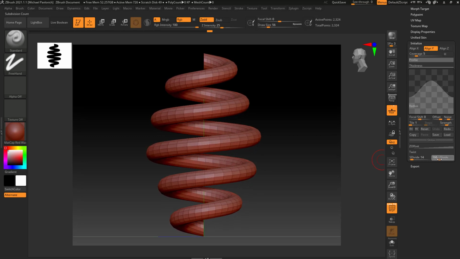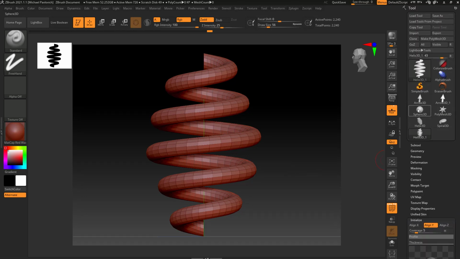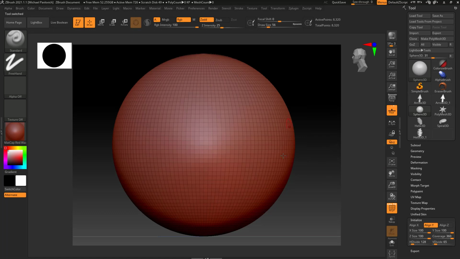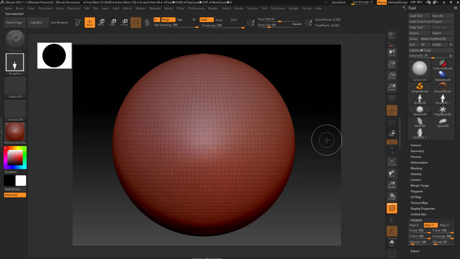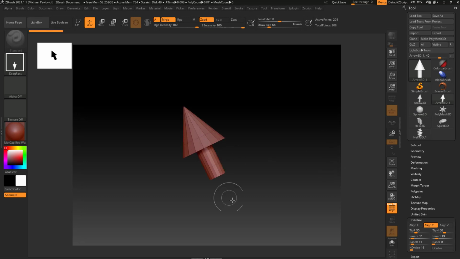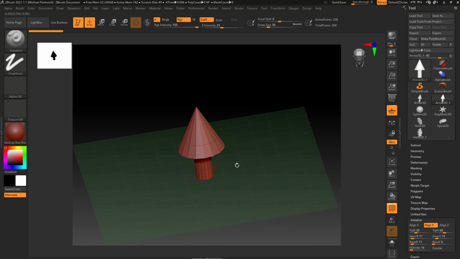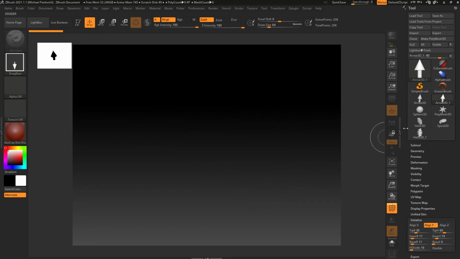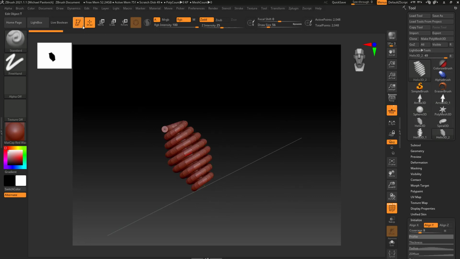So you can kind of fine tune your primitives using these initialize options. If we go back to the sphere and just click on it, it'll go ahead and replace our other object. If you want to practice going out of edit mode and clearing your canvas, you can just go up here, go out of edit mode, or hit T on your keyboard, Control N to clear your canvas, grab another primitive, drag it out. If you don't want to use this one, once you're in edit mode and just like, you know what, I don't want to play with this one anymore, you can again go out of edit mode, Control N to clear your canvas, grab the sphere or grab the helix, drag it out, go into edit mode.